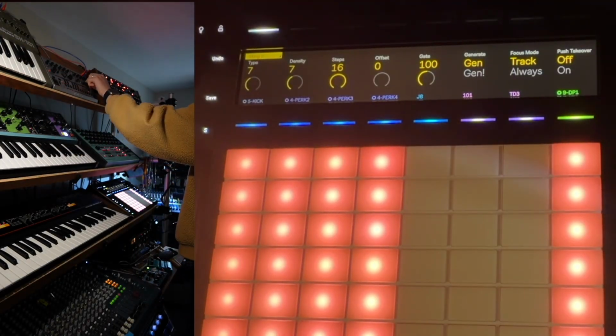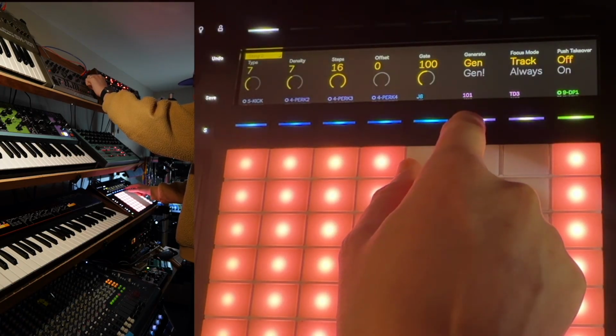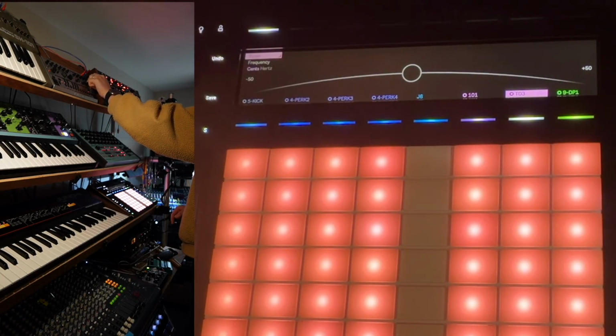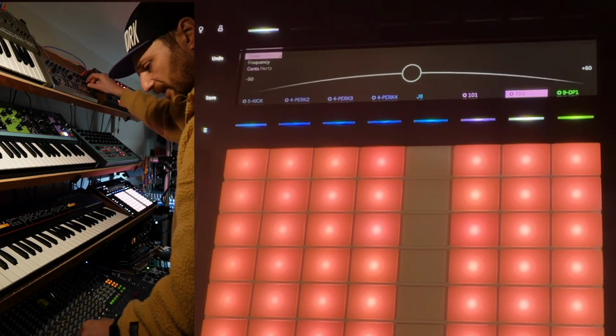That's also driving the TD3 with a bit of acid. Let me just put some echo on that.